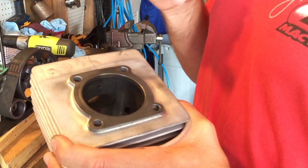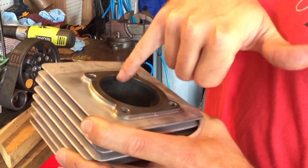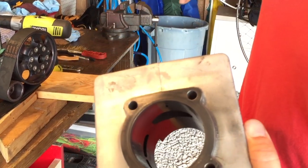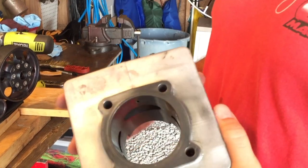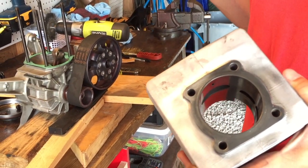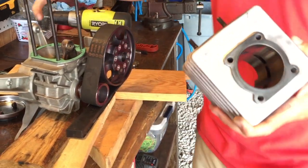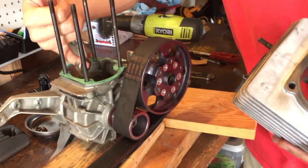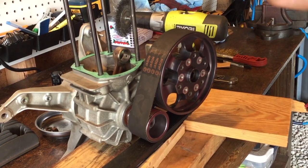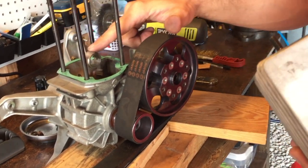So what you need to do is very carefully take a little drill bit and drill that out, drill all the carbon out, and before you reassemble anything, blow it out with a pneumatic air gun. Once you get it all blown out, I usually use a carb cleaner and get all of the residue off of the bottom of the crankcase. Make sure that you stick your finger in the connecting rod here and make sure that it is smooth. If your connecting rod has a lot of discoloration, I'd recommend you replace it, and also make sure you check your roller bearings in the bottom of the crank.